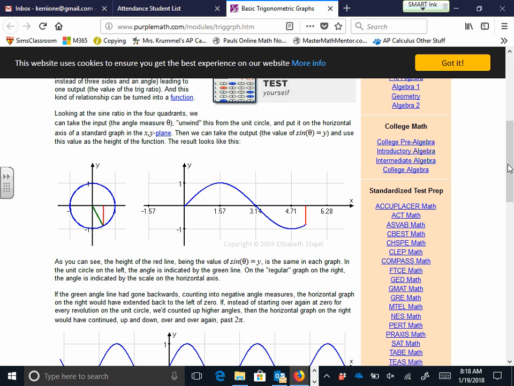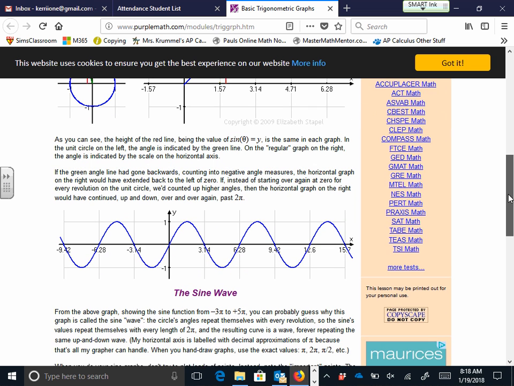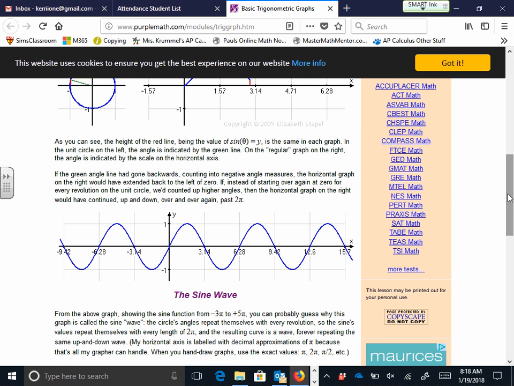Now, what would happen if we keep going around and around the unit circle? Are we going to get the same values? Yes. This is going to go on forever and ever. From 0 to 2 pi, we have this wave. From 2 pi to 4 pi, we have this wave. From 4 pi to 6 pi, we have this wave. You can call it a cyclic function because it cycles, or you can call it a periodic function because we're going to define what we call a period, and it happens over and over and over again. Now, you need to understand that the sine wave is going to go on forever like this in both directions.